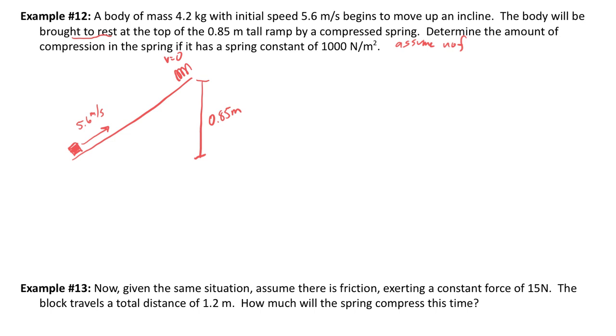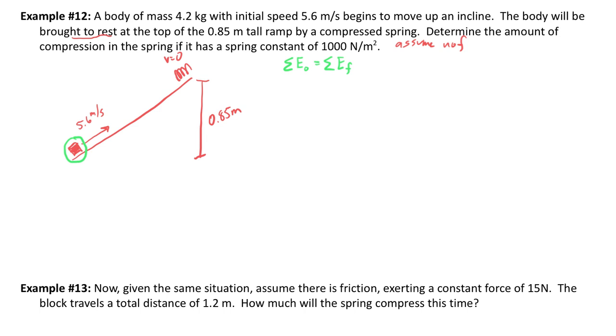All right? So at this point, we're going to have to consider all our types of energy, at least all the types we've talked about so far. So at the beginning, we have kinetic energy, right? We're looking at the sum of the energies initial must equal the sum of the energies final.